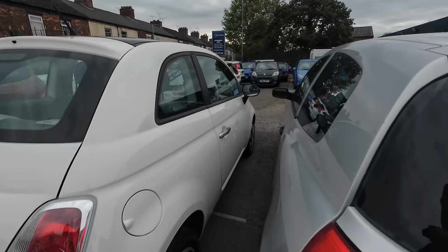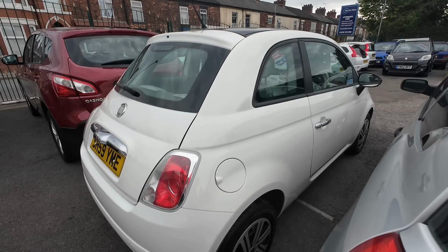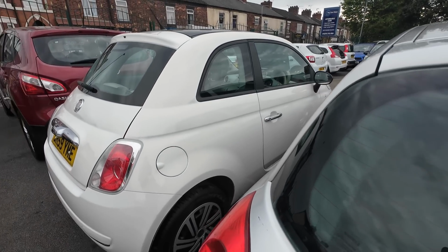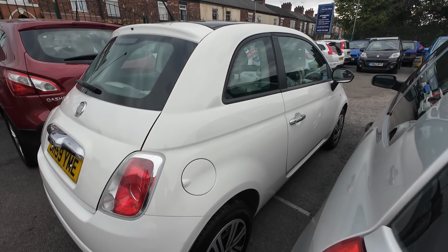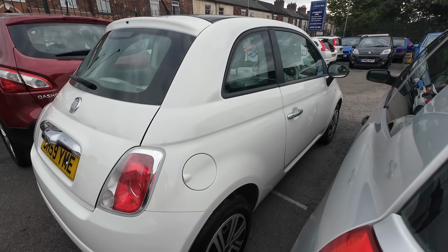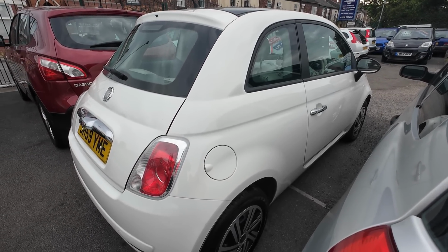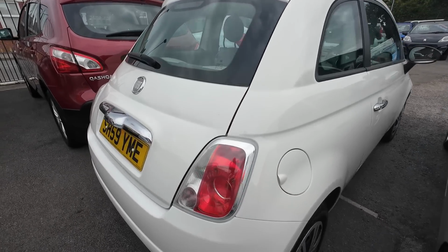Other things we've progressed on with this week, little Fiat 500. This thing has been an absolute nightmare, and you'll probably say, well, we'll do, Lee, because it's a Fiat and that's what they're like. Look, Fiat 500s are a pain to us. Some of them are all right, and other ones can bite you. When they bite you, it's usually either the axle's rotten or the gearbox is knackered. This one, actually the engine and gearbox in this was all right, but the axle was rotten.